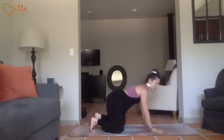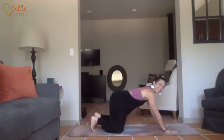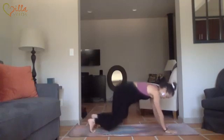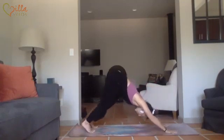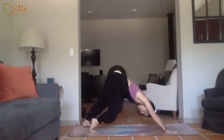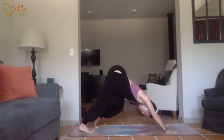You're going to walk your hands out about just like an extra paw print in front of you. And then with the toes tucked, exhale, find your way into your first downward facing dog. And then start to pedal at your feet. Bend deeply one knee at a time.